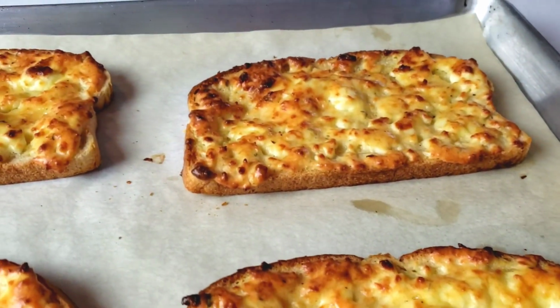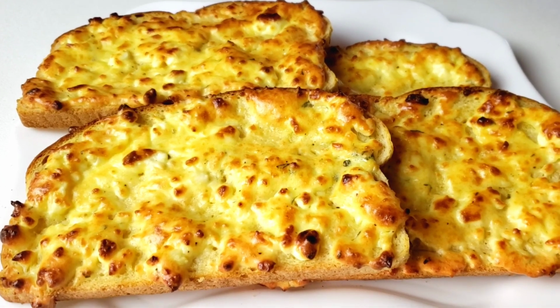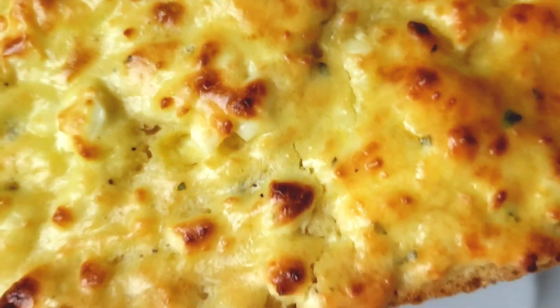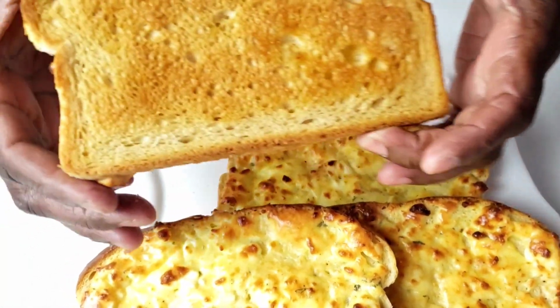They have baked to golden. They are so puffy on top. They look so delicious. Look how puffed they are, guys. And look at the bottom. They are baked to golden toast.